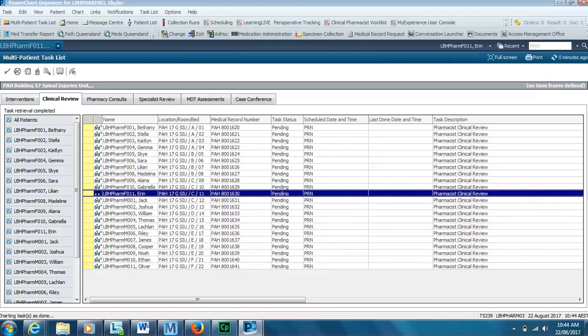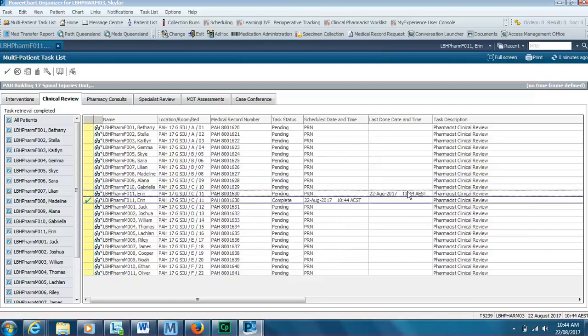So if I've clicked on that one there for the day, I can see now I've got it last done as well. So therefore, if a pharmacist comes in, they can see that, so they don't need to go back and see Erin for the day as well.